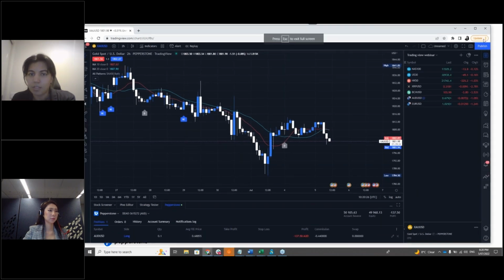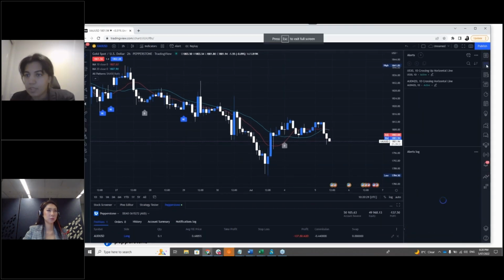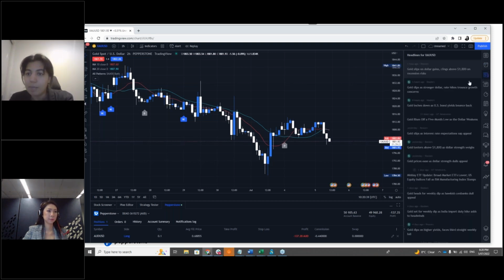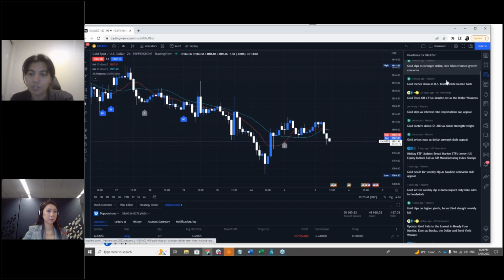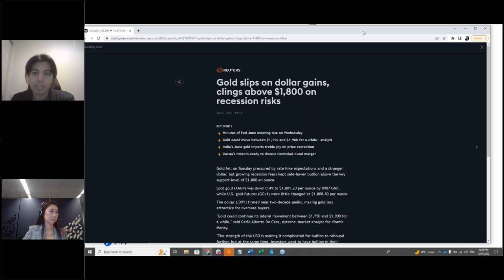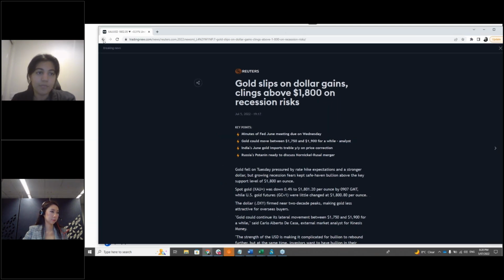because I've got a panel on the right hand side. You'll be able to see your alerts. So I set up 2 alerts. I set up one before and one a little bit earlier during the day, and you can see a summary of them down the right hand side. Any news, headlines, it's all over there. If you click on it as well, it will take you to the relevant article, so you can actually read through it.